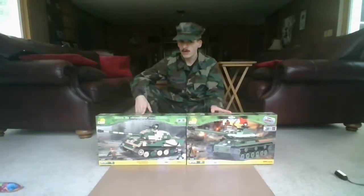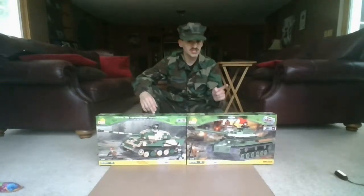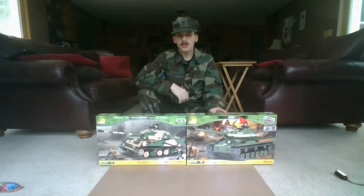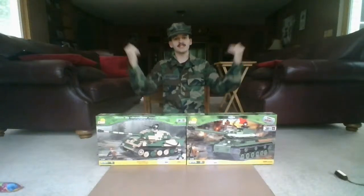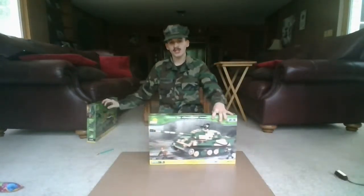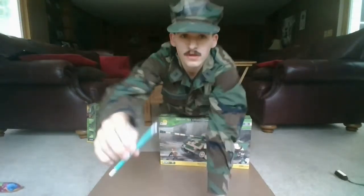And you do have to remember, this may be 170 millimeters of frontal armor, but you're still dealing with a big 122 millimeter gun. So what we're going to do is build these today. And of course, I just got to start with this one. And of course, to help out, we got my little razor here. We look very closely.